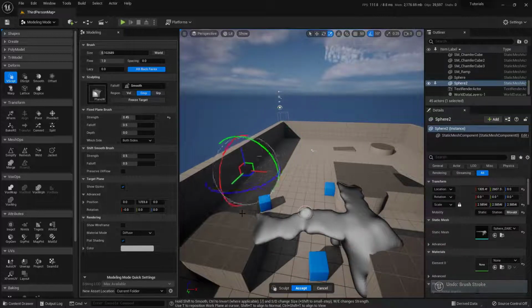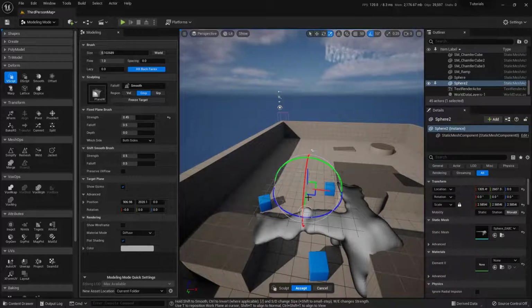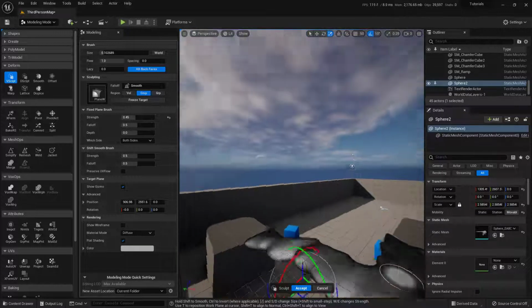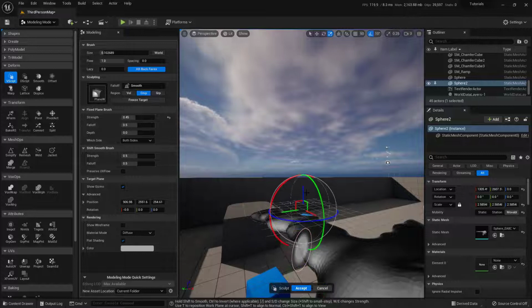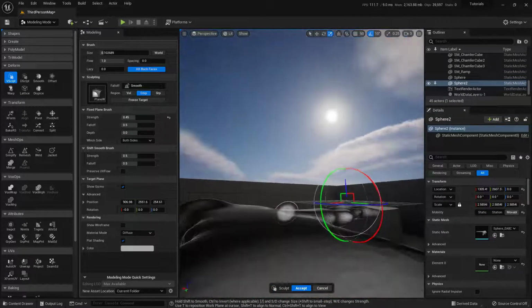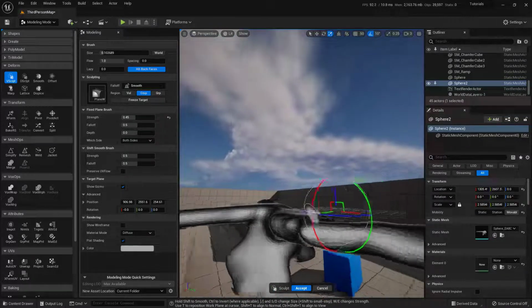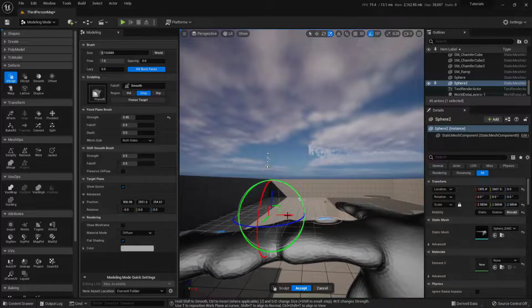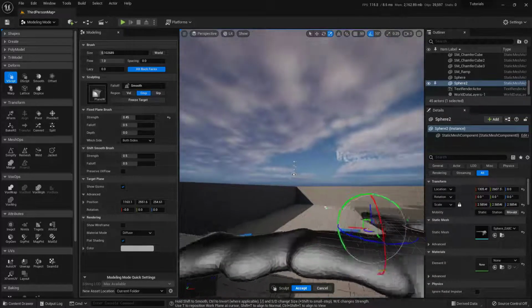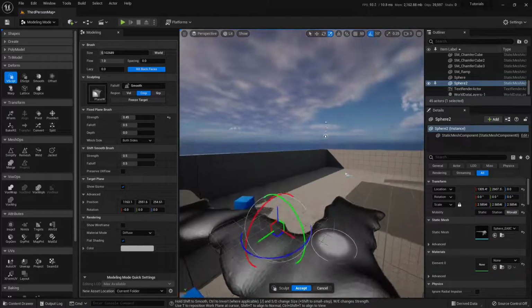So to make my life a little easier, I'm going to grab the little ends of the gizmo here, and I can move this into a position so I can create a nice flat spot on my little bridge here. So about like so, I think works pretty good. Taking a look at it from all angles because I know better. I definitely don't want to goof this up. Of course, there's always the undo. All right, pretty happy with that.